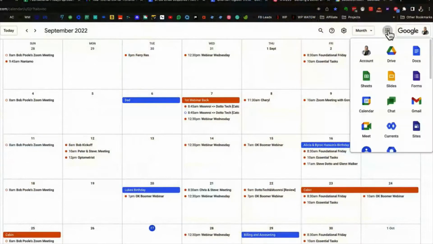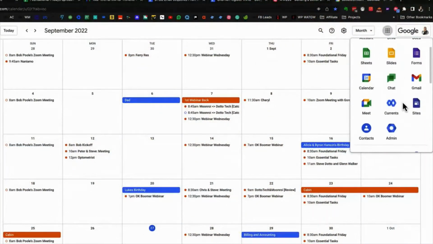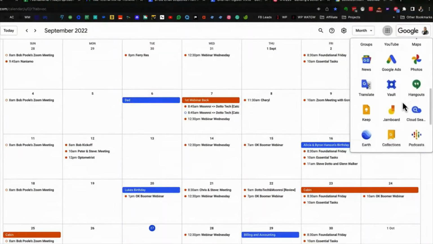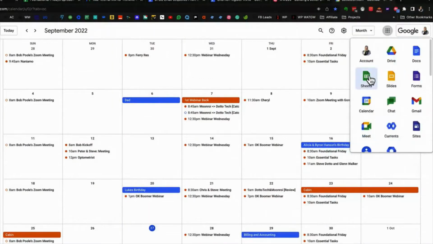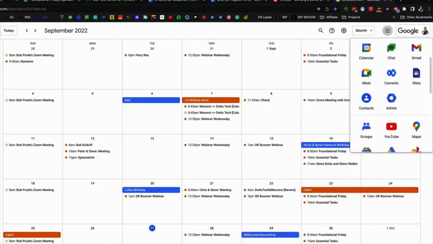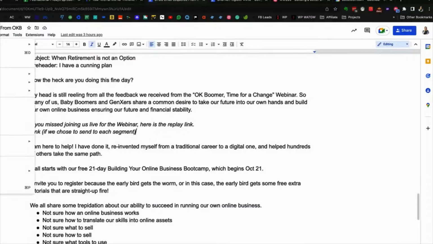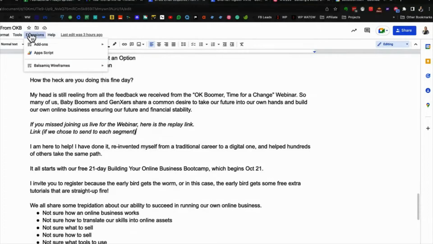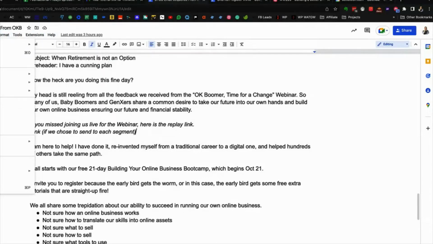Right here under the waffle menu, we can see how we access the different apps that we have available to us. We can get into the Google apps, like Google Docs, Google Drive, Google Sheets. And how you can recognize an app is when you are in a browser window with an app running, you will have your system menus that you pull down from the top, your typical system stuff, but you will also usually have another menu bar that gives you access to the features within the app itself.